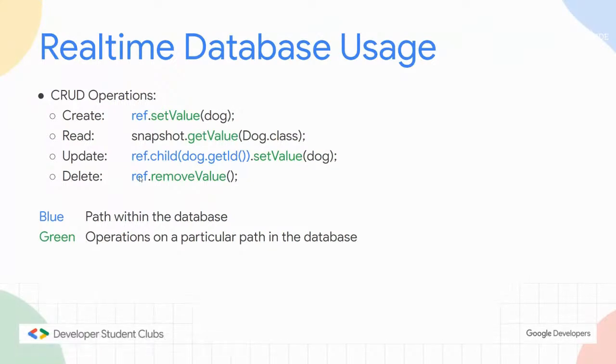So now there's one thing that we skipped a little bit, which is read. For read, there's one new thing that isn't really a path, but is actually something called a snapshot. A snapshot is the contents of a database at a particular time. Since this is a real-time database, data could keep changing.